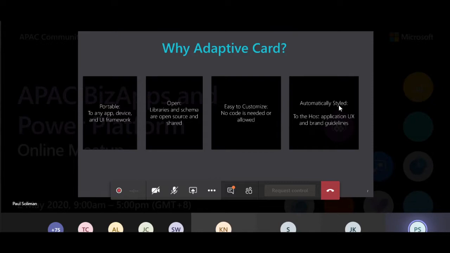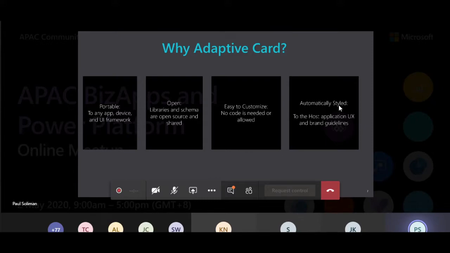Why adaptive card? Number one, it's portable to any app, device, and UI framework. I'll show you the site later. The designer is also there. It's really adaptable, meaning it doesn't fit only Teams or the Microsoft platform or stack, but you can use it on any open source platform that you have, even a web application, a progressive web app, or a mobile app.